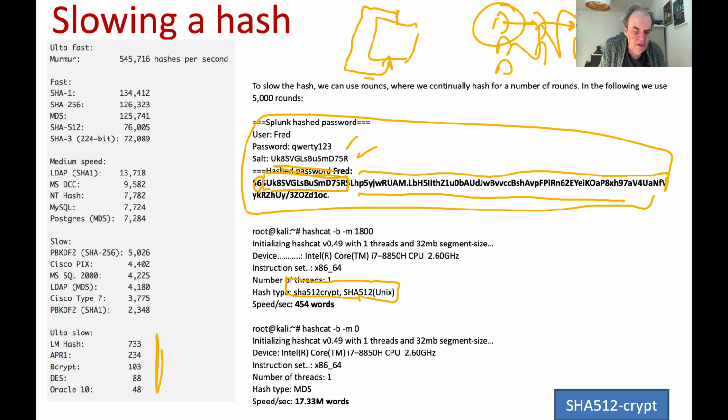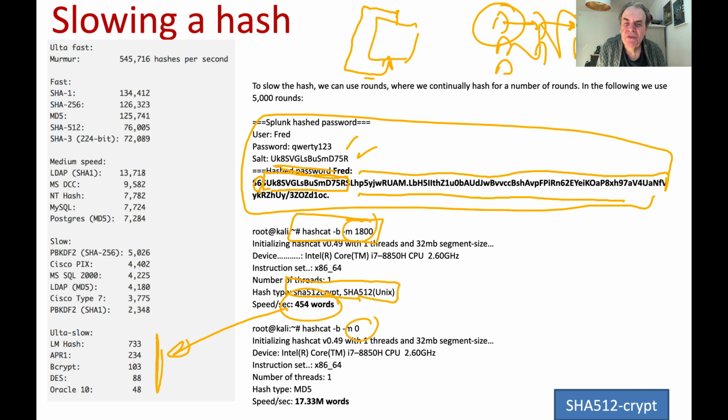If we now use Hashcat, and Hashcat needs a number at the end to be able to identify which hashing method, then it tells us how quickly it can hash. In this case, it's only hashing at 454 words per second. So you imagine if you had a big dictionary of words, it's going to take you a long time to go through that.